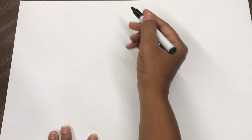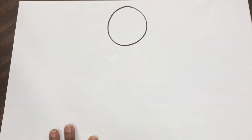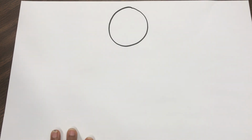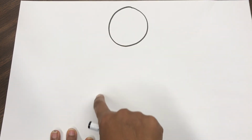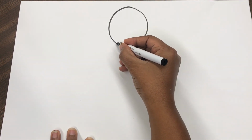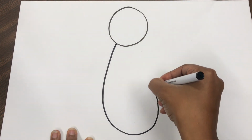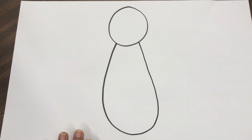Let's get started. To draw our turkey, we're going to find about the middle of the paper, and I'm holding this paper the long way instead of the tall way like I did the last time. And we're going to start about at the top of the paper, and I want you to draw a circle. Next, you're going to make a wide U shape, and I say wide because the bottom is going to be wider than the top. You start at the bottom of your circle, towards the left, curve down and around, and go back up to the circle again.